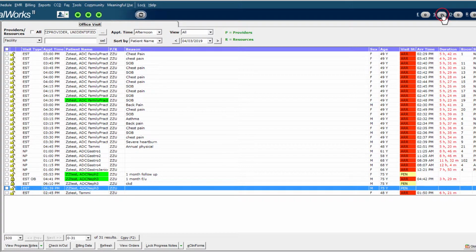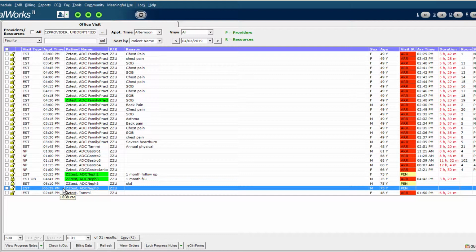So I click on it, and it opens up the same screen that I've already been clicking on. Here, instead of my provider, I have a test provider, just for the sake of demonstration, and we have a series of fake patients so we can just view. The first fake patient I'm going to click on is one called ADC NEF3 that I opened earlier. So all you do is double click on it, and it's an open visit.